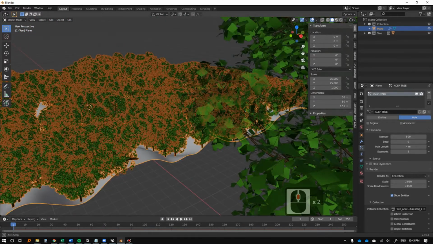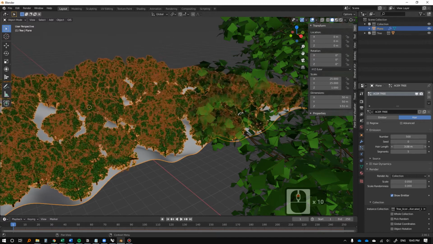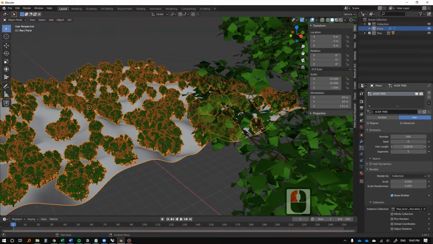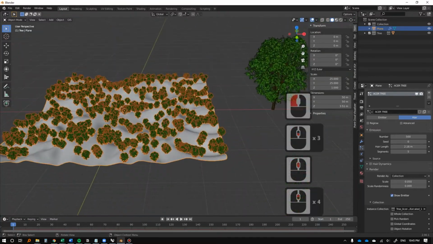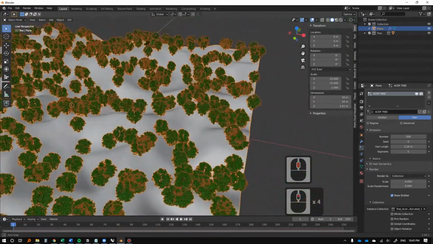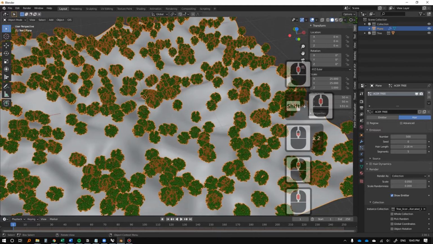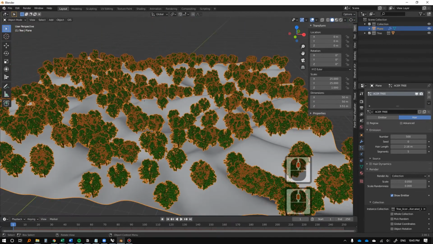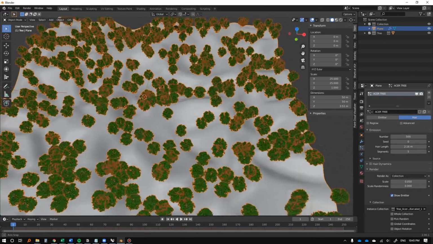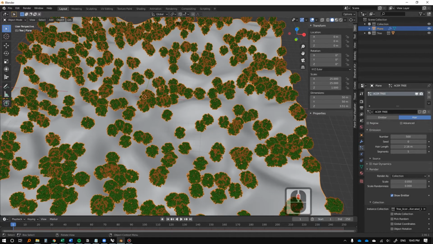These trees are probably pretty big. We can just go up, we can change the hair length. You kind of get the general idea. And maybe one thing that's kind of unrealistic about this right now is that you don't really have trees on top of mountains in the same density as you do in these valleys. So we're going to actually change it so that the density of these trees changes.